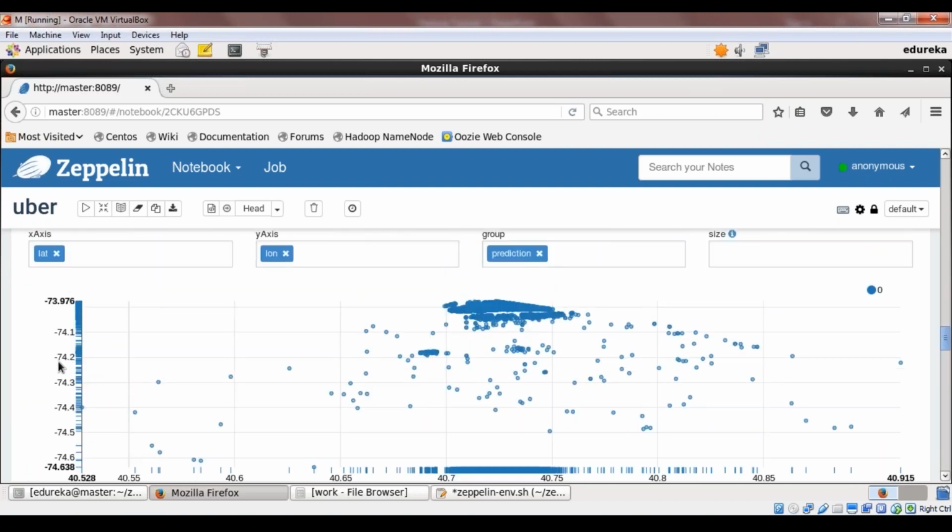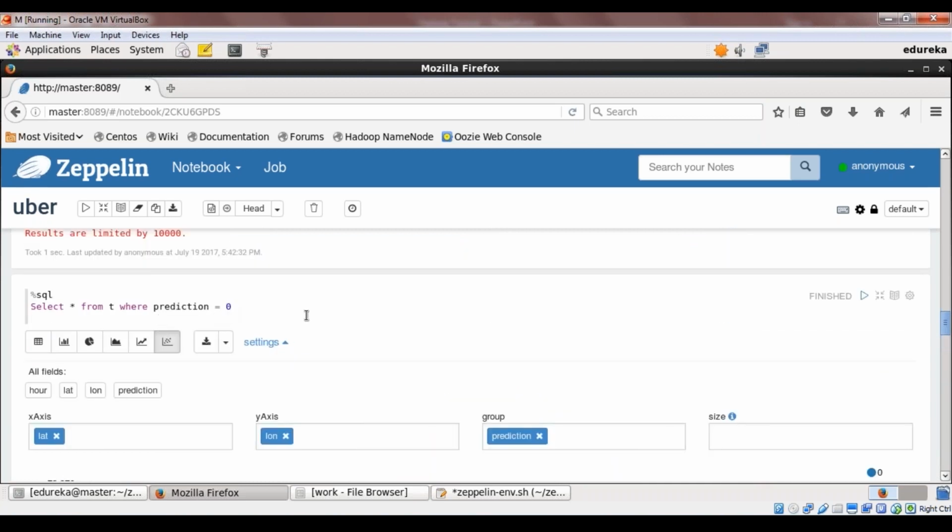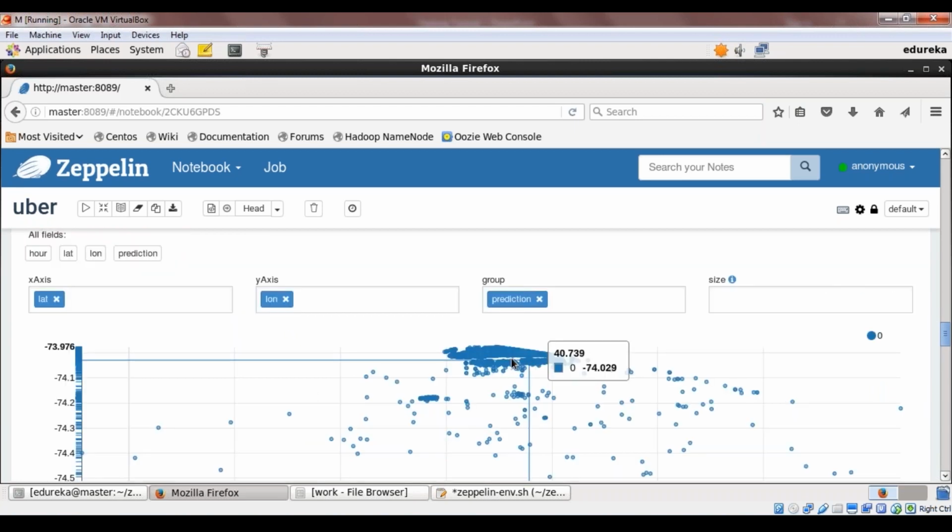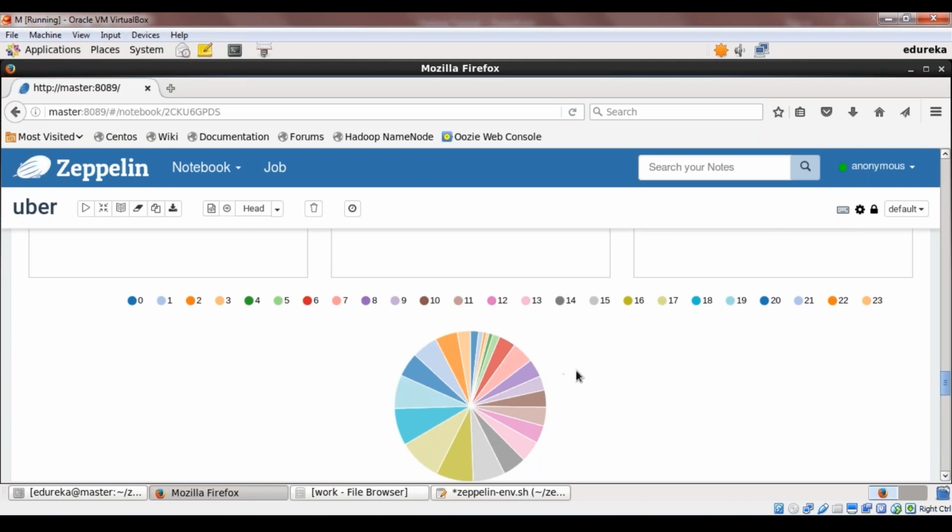So here I have just laid out the latitude and longitude for my 0th cluster. You can see here where prediction is equal to 0, and I've selected this from the table view of T. There you can find the exact latitude and longitude: the latitude is 40.722 and the longitude is negative 73.995. So this is how you can pinpoint the location where your cabs should be during the peak hours. Again, if you see this distribution, this is a pie chart that I have created, which just tells you the count of pickups at each hour of the day.